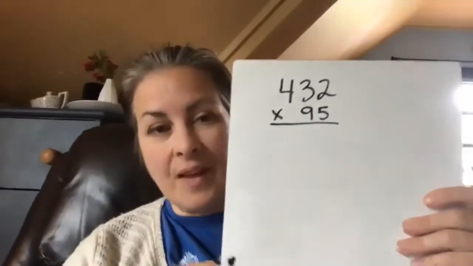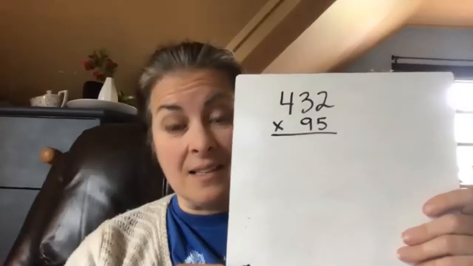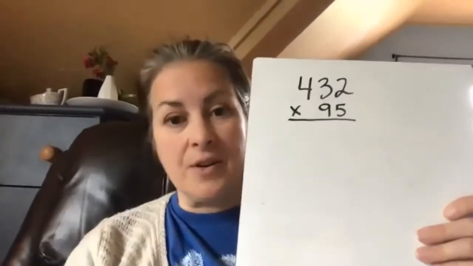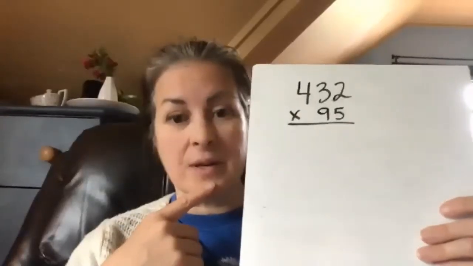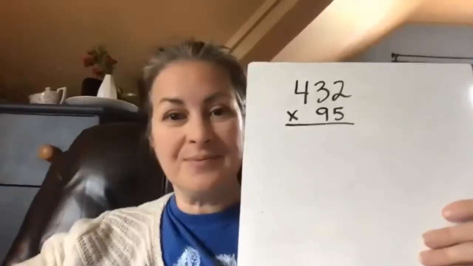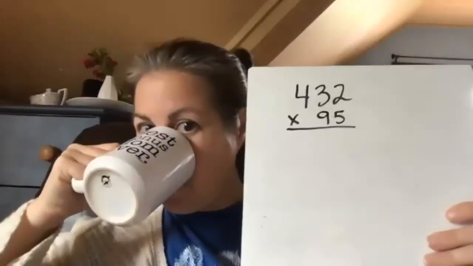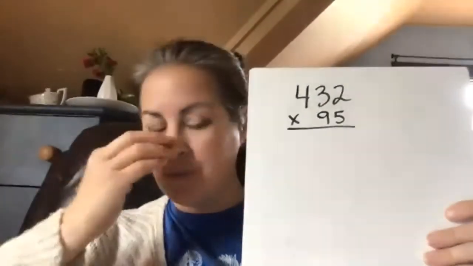Okay, everyone write this down. And I want you to label what number is the multiplicand and what number is the multiplier. Label it on your paper, and then raise your hand when you're done and tell me which one is the multiplicand and the multiplier. Spelling doesn't matter on this. Just spell it how you hear it.